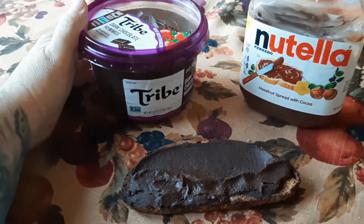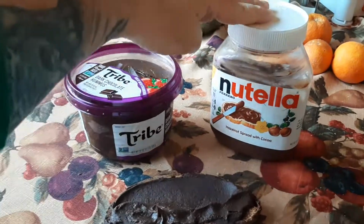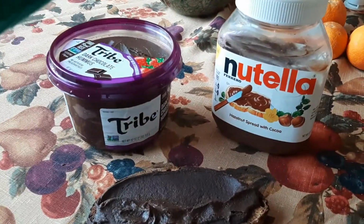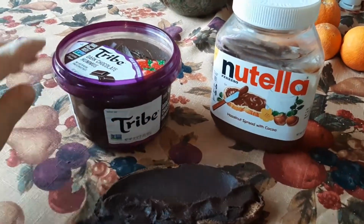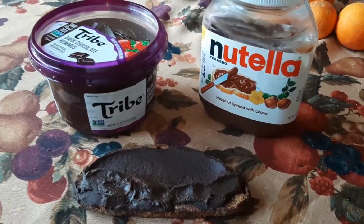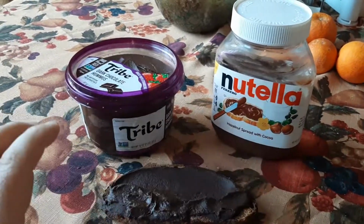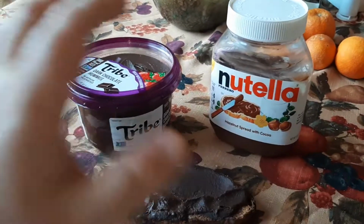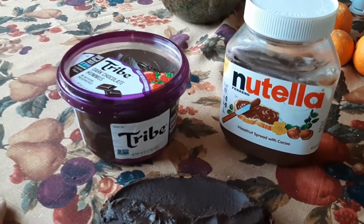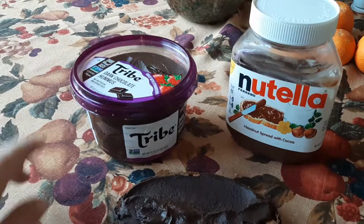If you want to stick around, I'll explain more of why I chose this over the Nutella, which was the old standard. Okay, so anyways, I've been doing a lot of reviews lately and trying to find healthier choices, right? Not saying that it's the healthiest, but just healthier than what I've been used to. So I was trying to find a substitute for Nutella for my sweet tooth, and basically I came across this.